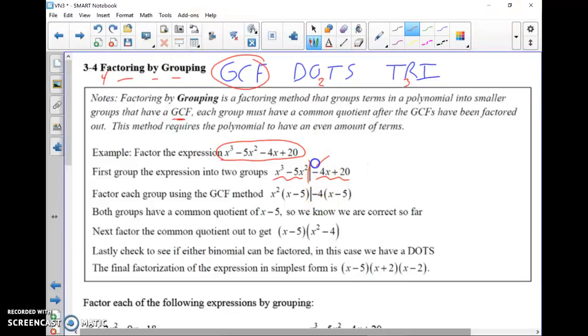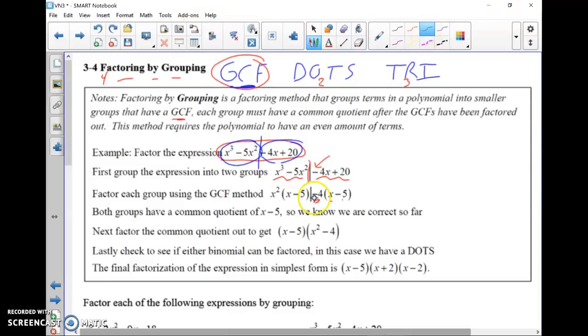And a good tip here is whatever the sign is of the first thing, you want to take out something with that sign. So you see that this right side starts with a negative, so I'm taking out a negative, and it happens to be negative 4. When I divide negative 4 from this, I'm left with x. Divide negative 4 from 20, I'm left with negative 5. So you split it in half, and then you do GCF here, GCF here. So we are doing GCF factoring.